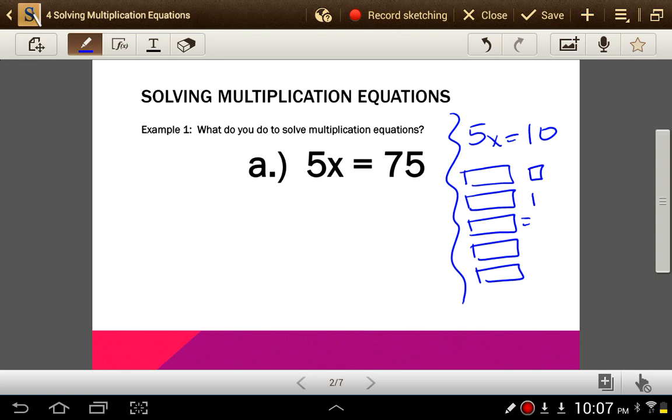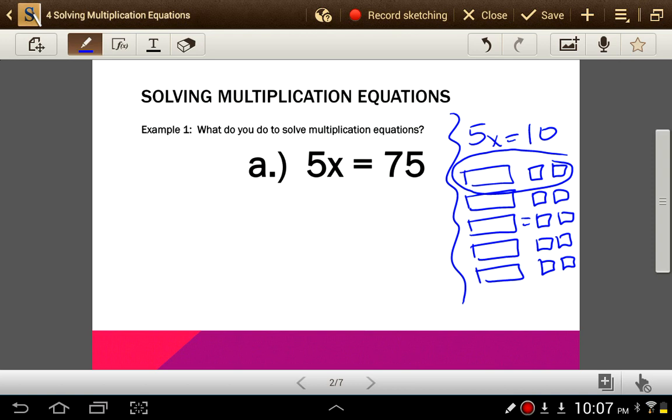So when I distribute things evenly, what I do is I divide them evenly, that divide being a key word, and when I divide them evenly, I ended up with 2 for each one. I had 10 squares, I had 5 rectangles, so to divide them or evenly spread them out, I had to divide the 10 by the 5. So to find my answer, which is 2, I took my 10, the number of squares I had, and divided it by my 5. So to answer my multiplication equations, I am going to divide.